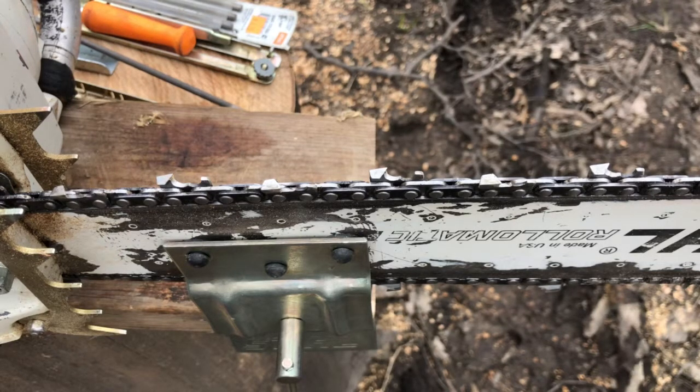Now this rat tail file for 3/8 is in this way, so when you're pulling it this way, the teeth are cutting. And then likewise on the other side, it's the other way, so the teeth cut the other way. What it's designed for is, there's an arrow on here, and it shows you your cutter side right there. You can run that across, ideally, and cut your raker and your cutter down, and then flip it over and cut the other way on the cutter that is the other direction.